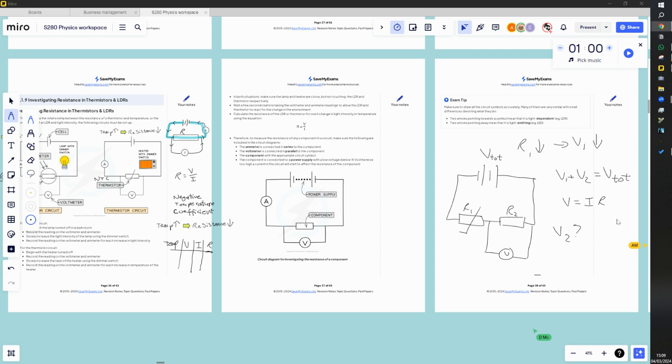A lot of people say it stays the same because the resistance stays the same. But the thing is, the total voltage across both of them must stay the same because whatever voltage I put in, which is being kept constant, must be used up on both of these resistances. Now, if we're having a lower voltage across this resistor because the resistance decreased, then there would have to be a higher voltage across this one.